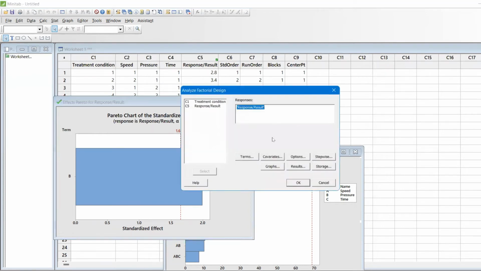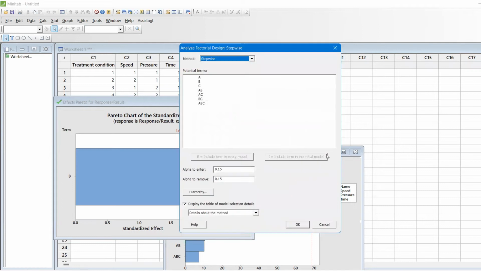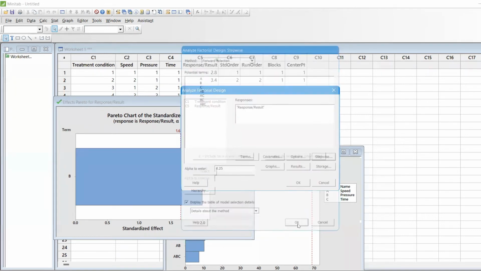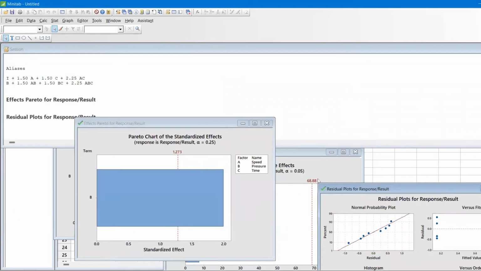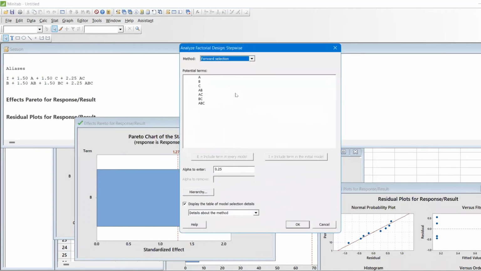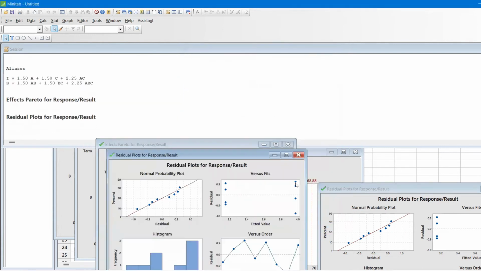Similarly, you can also do backward, and whatever model works for you, you can do it. For example, forward selection, I'm giving OK. I will come back to the residual plot and it also says that B is the one. Similarly, I will do the other one as well, backward elimination. I will give OK.